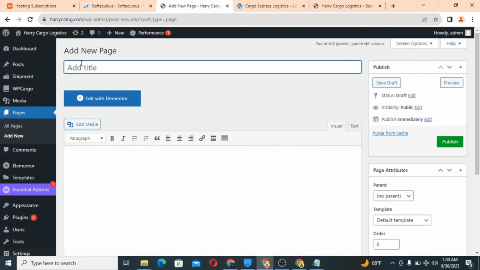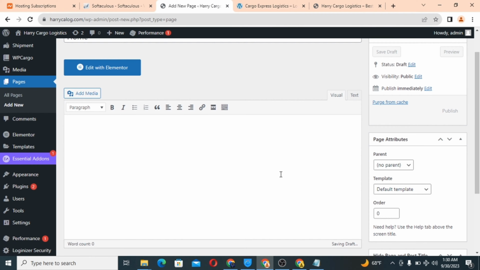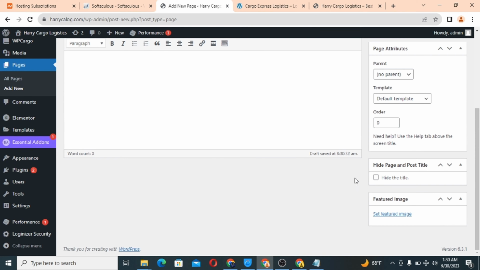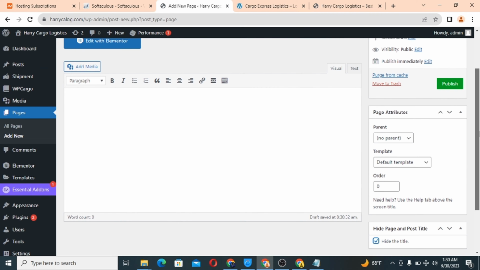Let's call this one home. This is our home page. There's no need writing anything here. This is our plugin, hide page title. We're going to click on hide. Then come up here, you see template, default.